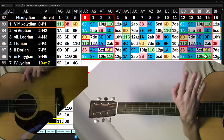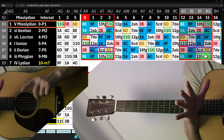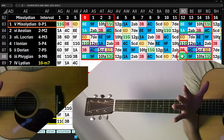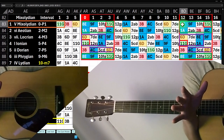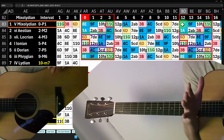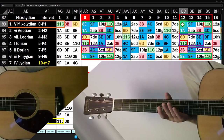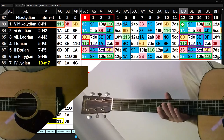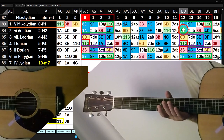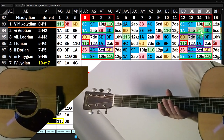Now remember, I can think of the guitar as a 6-note instrument, but it has 5 actual strings, and then 1 string is repeated. So one way I can try to think of the shapes then is to try to break out the 5 strings that are unique strings into what I would call a 7-note shape, which would be a 2-2-1 string, and that would look like this. And that's what I call my house analogy, because this box, I'm gonna call it a house, where we have the double stop house shape.